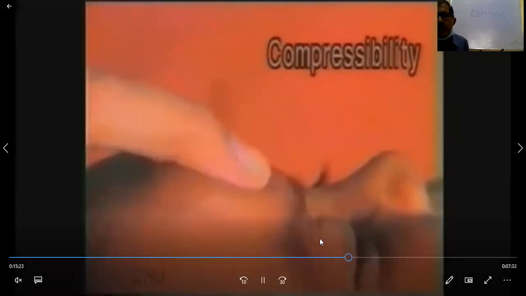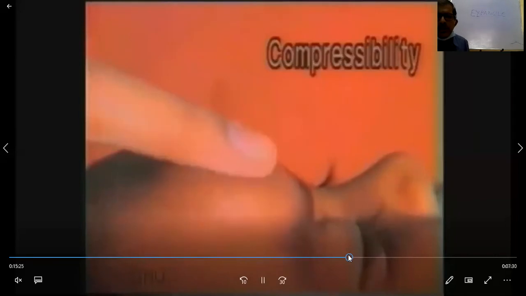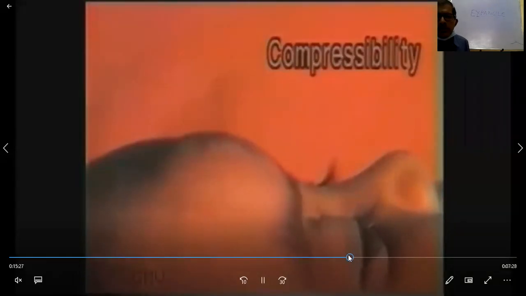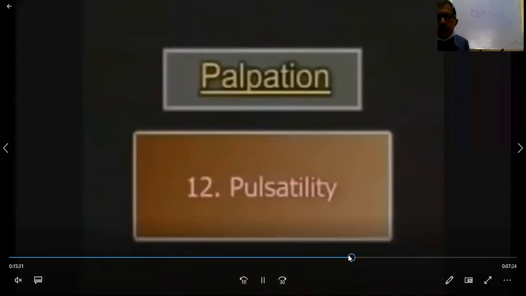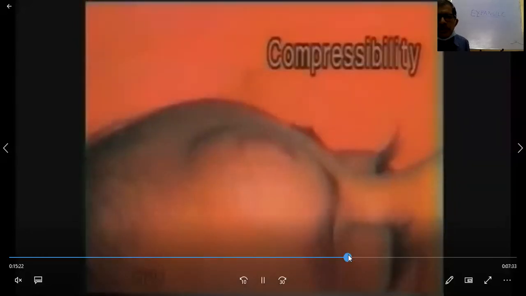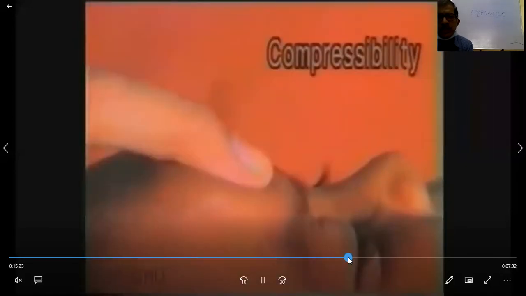Compressible swellings are vascular, naturally, they will be compressible. Pulsations, of course, you have seen already. Pulsatile swelling, aneurysms or AV fistulas can be pulsatile.